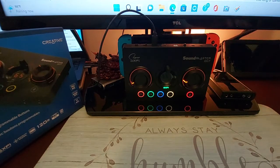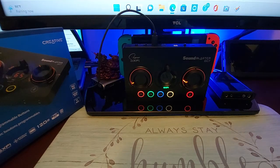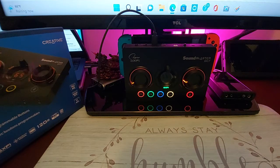We just went over the output, so I don't have to do any of those. According to this, supported platforms are PC, Mac, PlayStation 4, PlayStation 5, Nintendo Switch, and Android. I don't see why PlayStation 3 and any of the Xboxes wouldn't work on this. It is powered by USB-C. Of course, you can put an adapter on the end of that or run a C to A line, no problem. It's got the mix dial for your voice, 4 custom buttons, and EFX control panel.